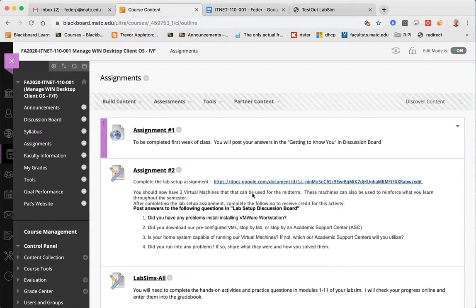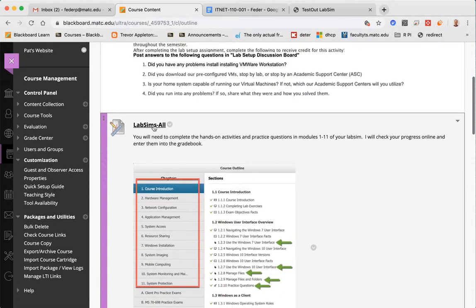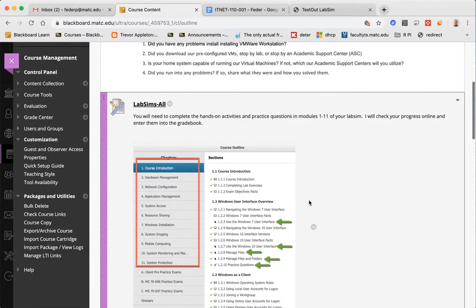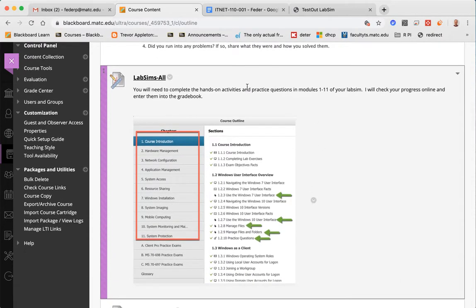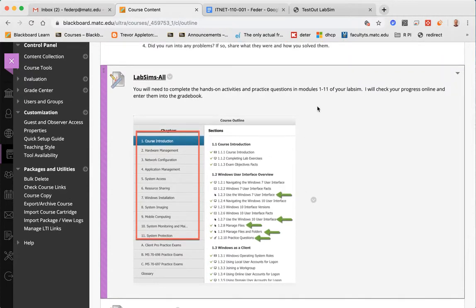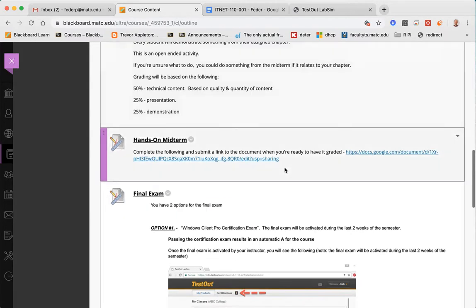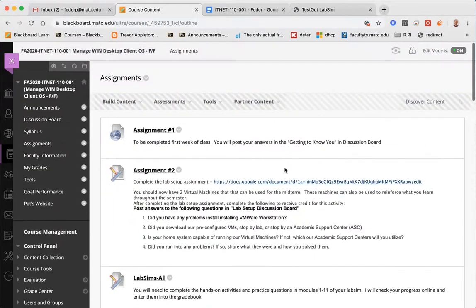Let's see what else I can talk about for a few minutes here. So I've talked about assignment 1. We've talked about assignment 2. I've told you that the lab sims, you have to do all of those this semester. And I pretty much said that you need to do all of the hands-on activities and the practice questions. So I put little arrows here by the simulations as well as the practice questions, just to show you what the expectation is. And I think I told you there's like 70 or 80 of these, or maybe 100 of these total all semester if you add up the quizzes and the simulations. All right, the student demo, I briefly mentioned, more on that later. And there you go. So now you're thinking, what do I do next?